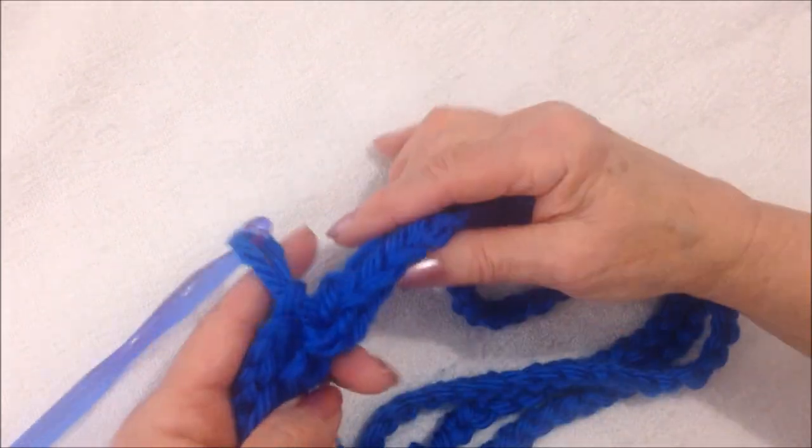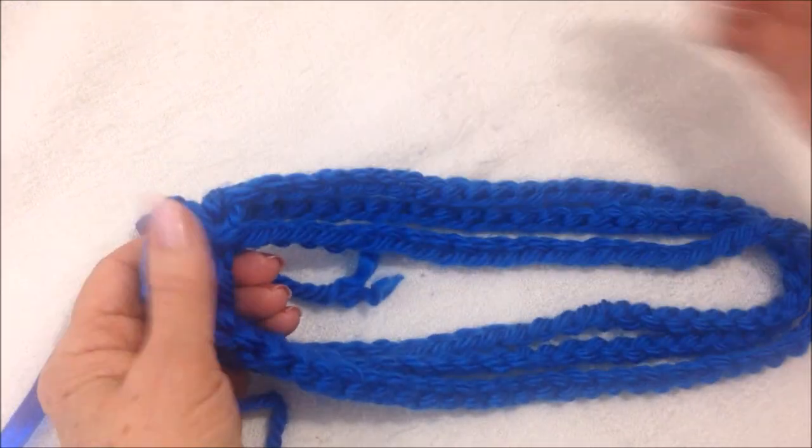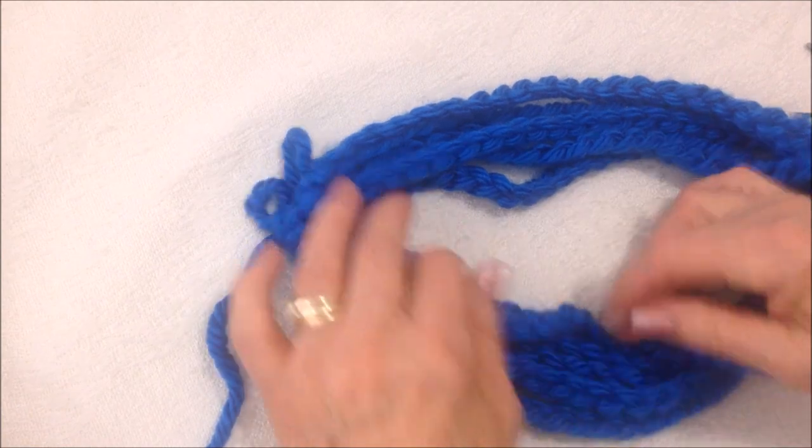When I'm done, I'm going to tie this around, so don't worry if it's in the right stitch or not — it just has to be joined. So I'm going to go ahead and make two more. Now I have one, two, three, four, five. You can make as many cords as you like.